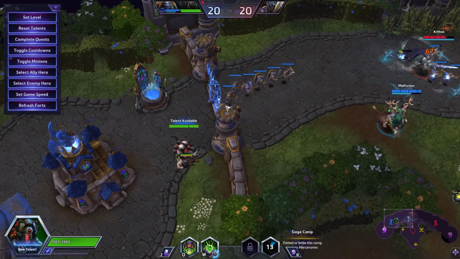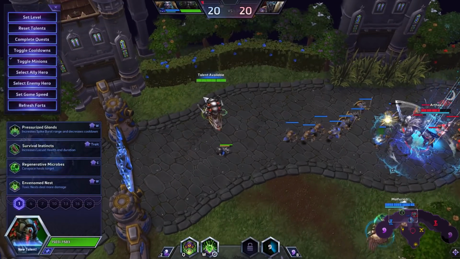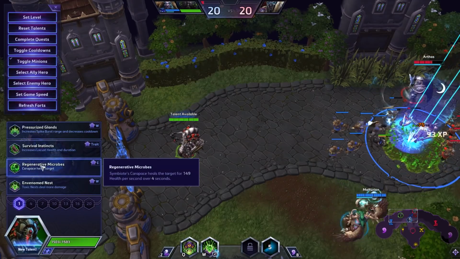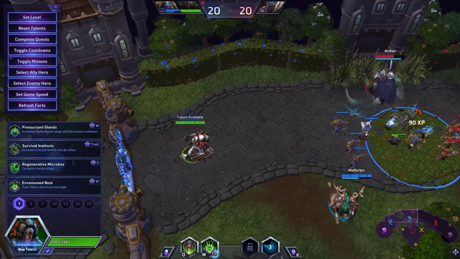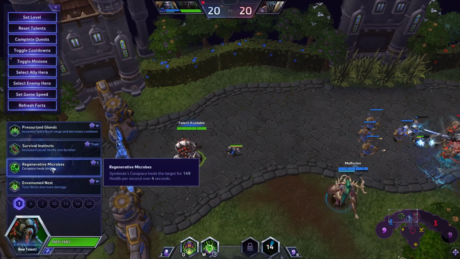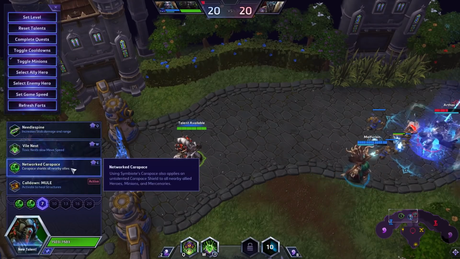First I'll go over his talent build. Right now Abathur's talents, due to some changes in the meta or some realizations, have become quite similar. There's one build that's considered generally better than the others, which is the E build. So you're going to take the E at 1, the E at 4 as well.